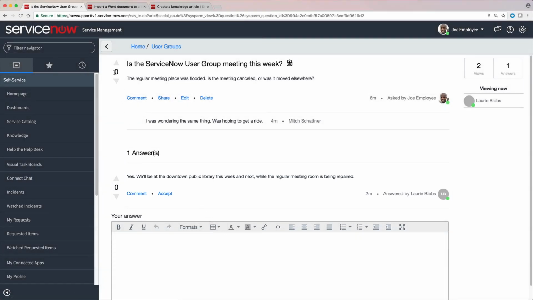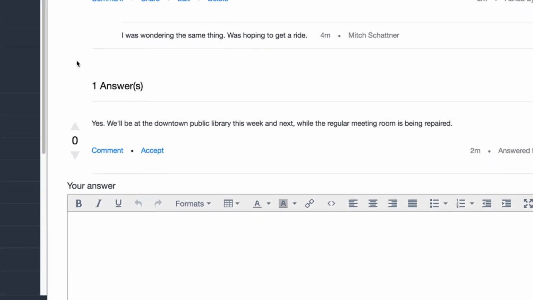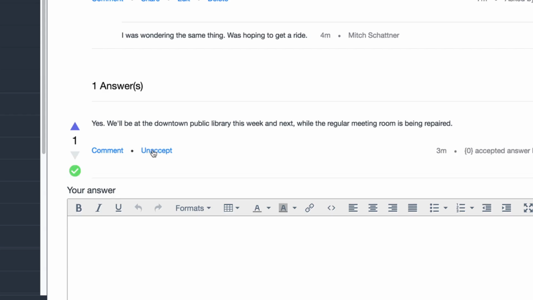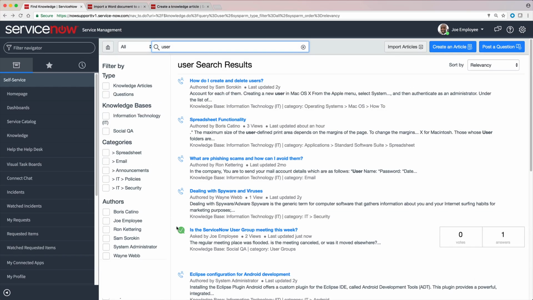When viewing questions or answers, you can use these arrows to vote up questions that you want users to answer and answers that you believe accurately resolve questions. Alternatively, vote down questions that you don't find useful or answers that you believe are incorrect. You can vote for each question or answer only once, but you can change your vote. You can't vote on your own question or answer. The higher the score from all votes, the higher the question or answer appears on the page. Only the question owner or knowledge manager can accept an answer as correct. The accepted answer is indicated by the green check mark and always appears at the top of the answer list. And the green check mark here indicates that an answer has been accepted for this question.